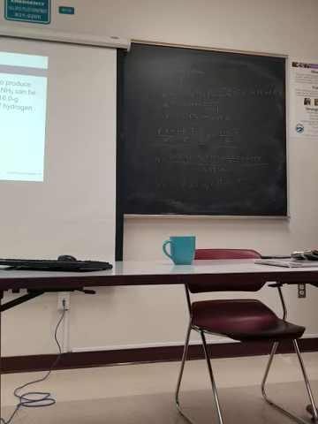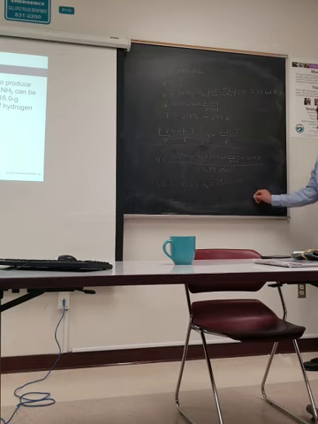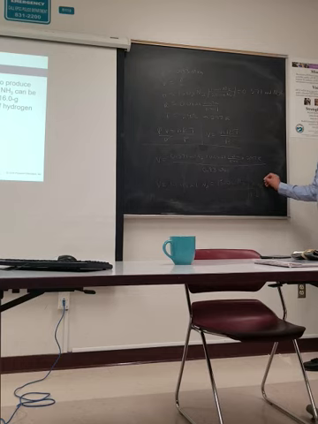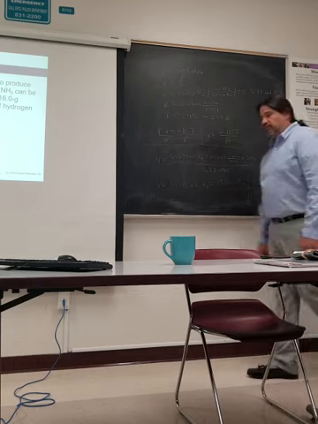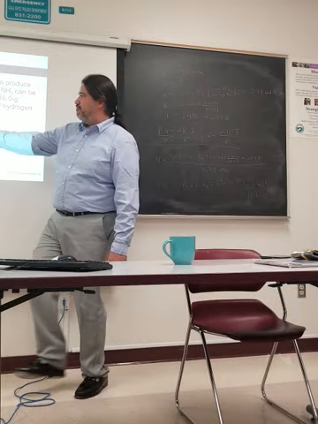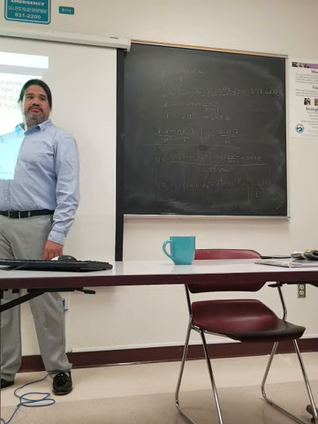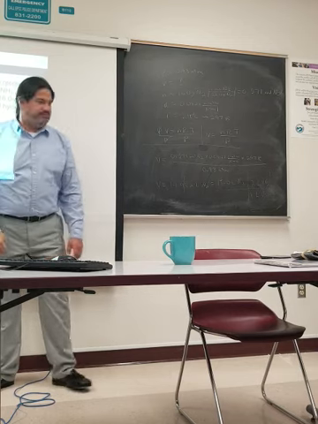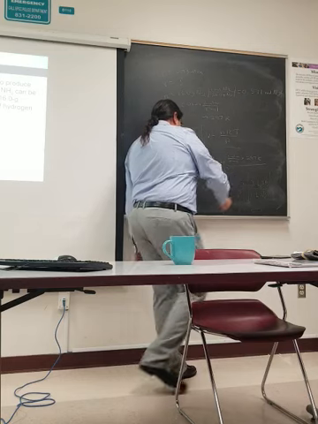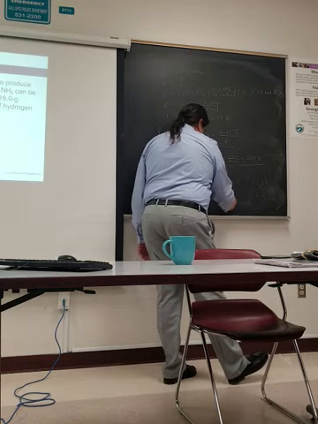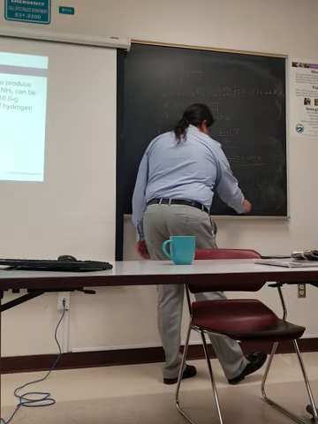So, to 3 significant figures, that's basically 13 liters of nitrogen. But we're not looking for nitrogen, we're looking for ammonia. And for every liter of nitrogen, we can make 2 liters of ammonia, and that's from the balanced equation. For every 1, we can make 2. It's about 30 liters of ammonia.